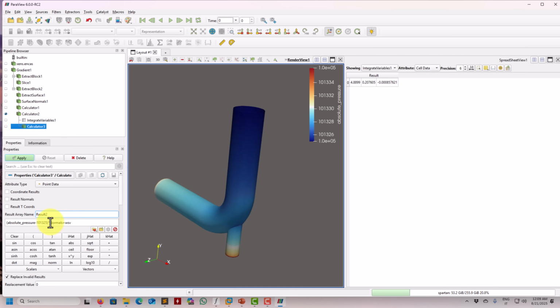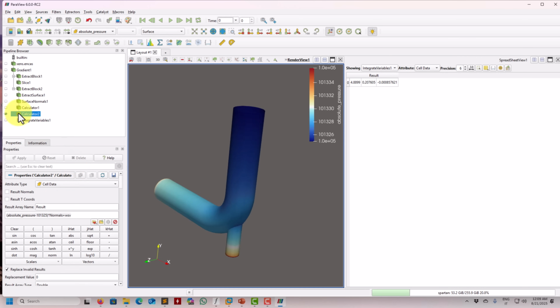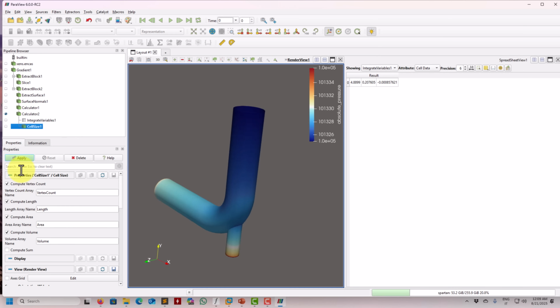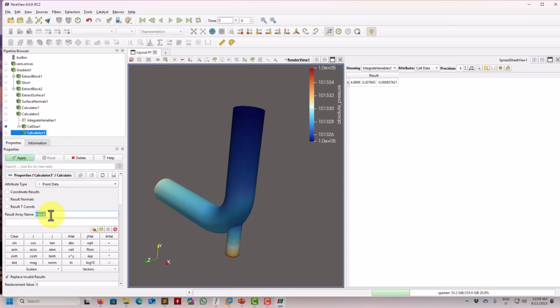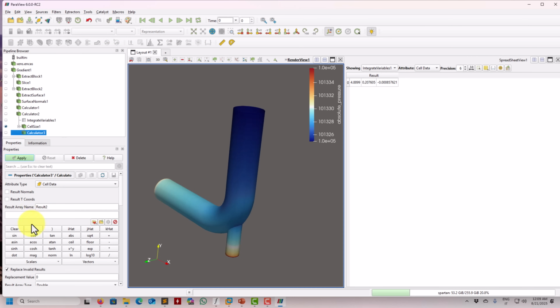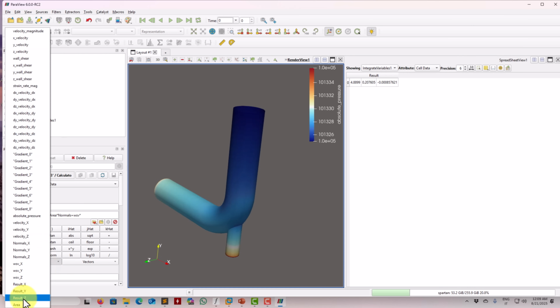First, I forgot to compute the area, so you go alphabetical, cell size, and I only want area computation. Let me put another filter here, I'll call it result 2, it is cell data, and this one times area.